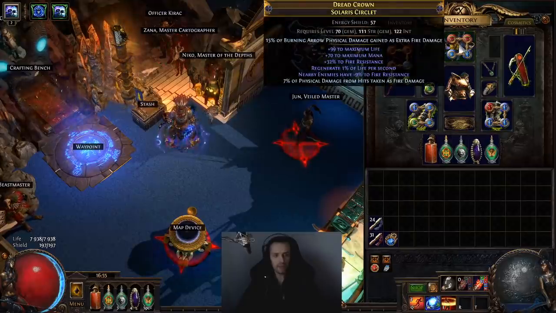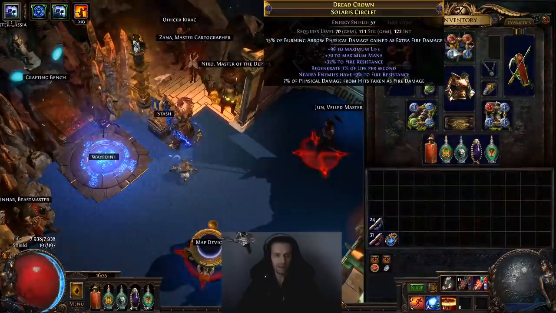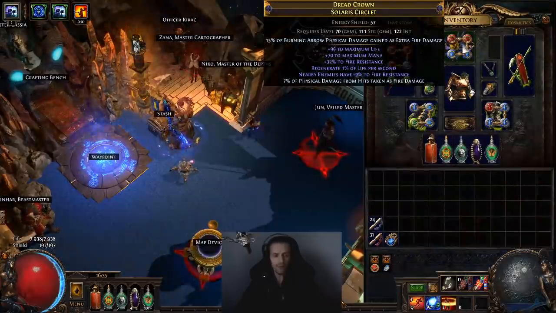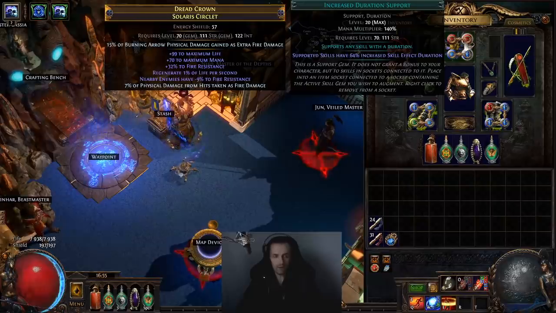Then I recently bought this helmet. Previously I was using, what is it called? Asenath's Gentle Touch helmet, and it was basically to proc Bolt of Lightning to reset Elemental Equilibrium, to also proc Flammability and Wave of Conviction with Combustion.